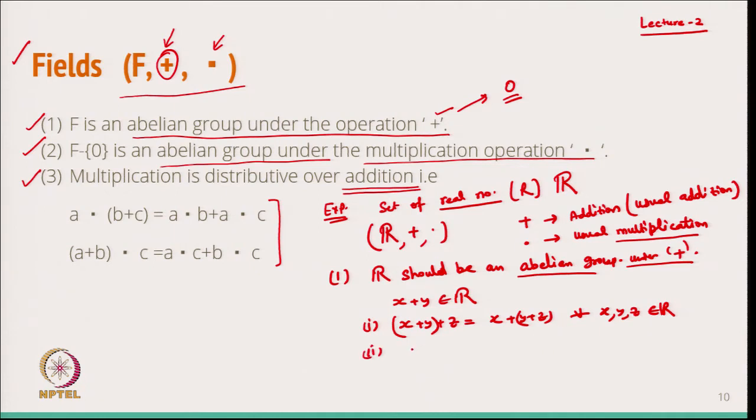Second one is that I know that 0 plus x is going to be x, and I can write this as x plus 0, and this is true for all x belongs to the real numbers. So, I can say that my E is 0 in this case. So, this is my additive identity. Now, after defining this one, we define the third property.